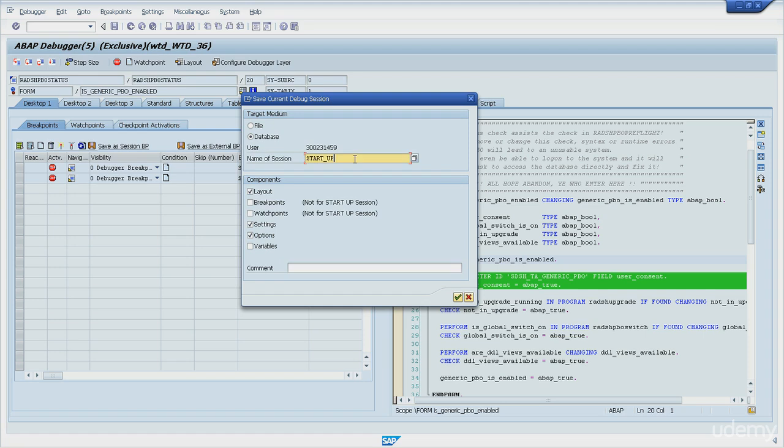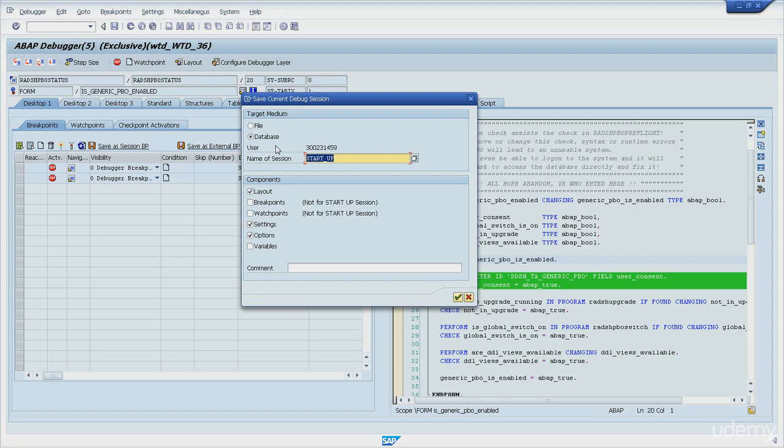By default, the session name is startup. And the startup session is a different one. It's a kind of session that is always restored when you call the debugger. So this is the difference of the startup one to the others, the ones that you define.